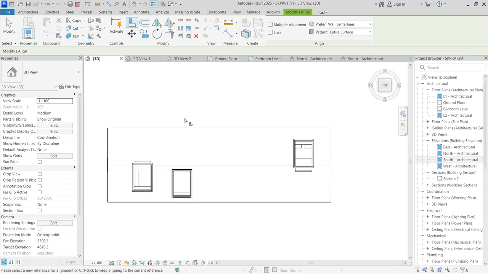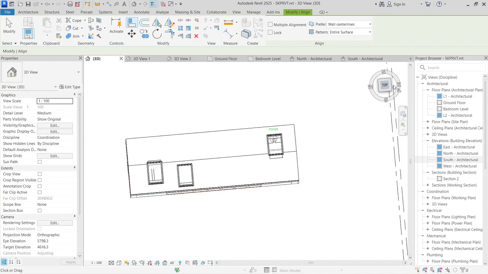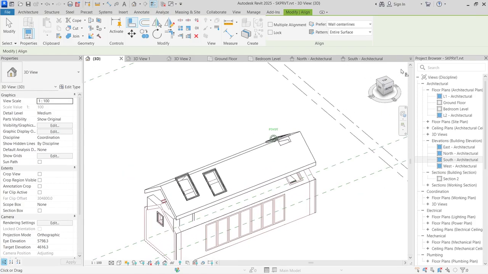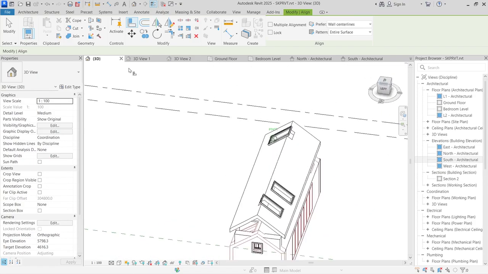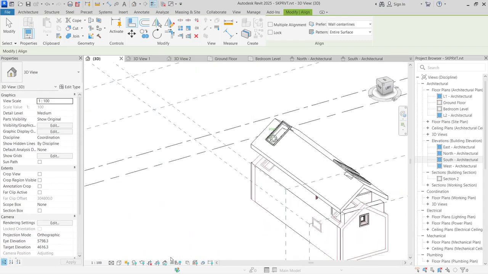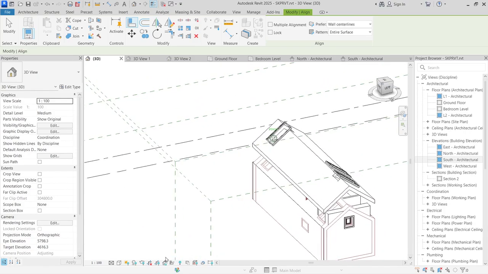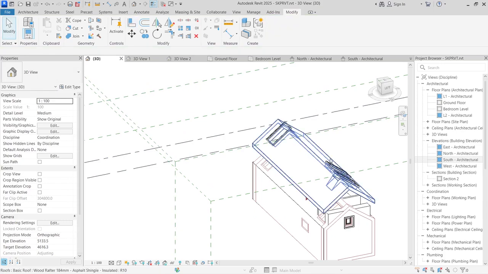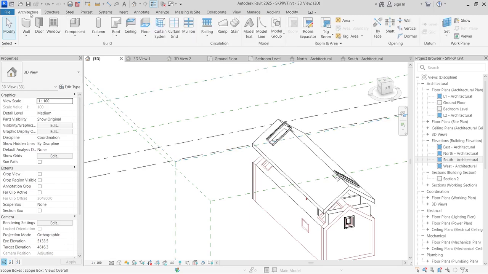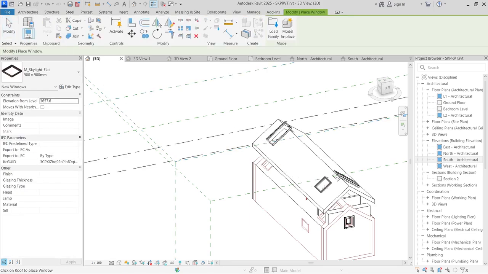We can head back to the 3D view and we see that this window here is supposed to be on this side. So I'm just going to select this one, delete it, and then create the window again on this other side, but this time 900 by 913 by this. So this window is supposed to be here.